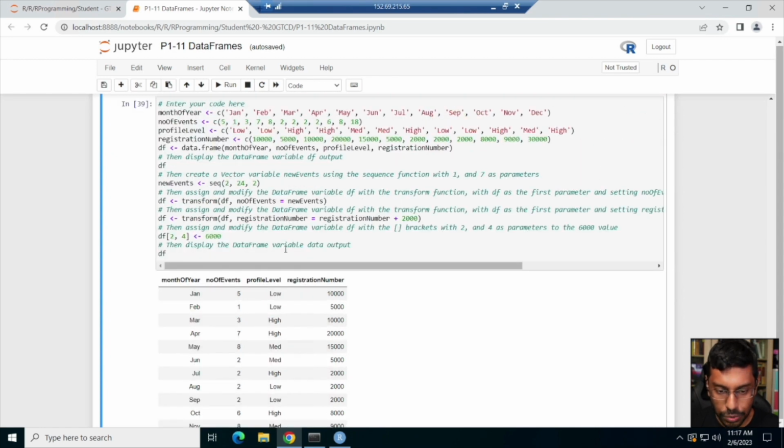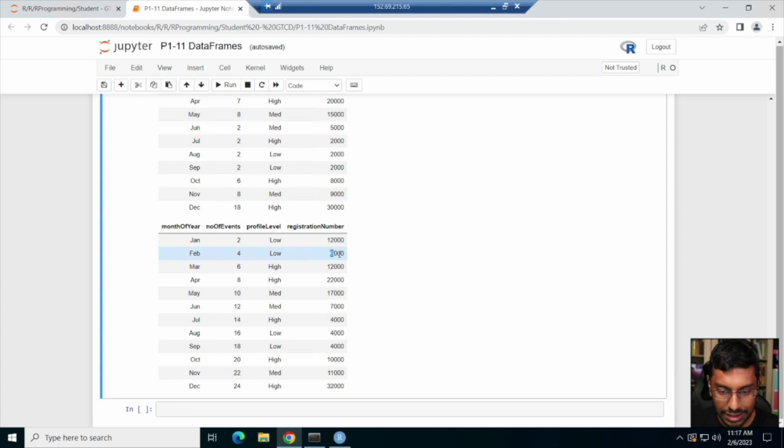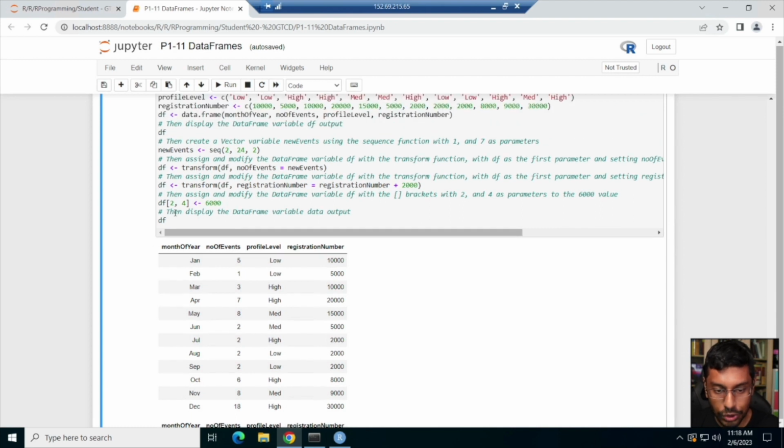The reason why the last one is 6,000 instead of 7,000 is because I specifically said row 2, column 4, which is this value. It actually initially increased to 7,000, but after I do the shift, I change it again to 6,000. So that is why this particular value here is 6,000 instead of 7,000. By right, it should be 7,000 according to the previous one. But at the end there's a code I wrote as df 2, 4 to 6,000. So that overrode the 7,000 and it became 6,000.